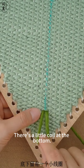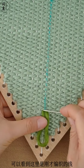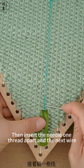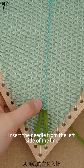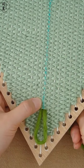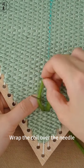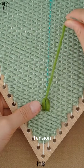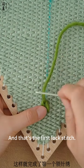There's a little coil at the bottom. You can see here's the thread just woven. Then insert the needle one thread apart, at the next wire. Insert the needle from the left side of the line. Wrap the coil over the needle. Pull the needle out. Tension. And that's the first lock stitch.